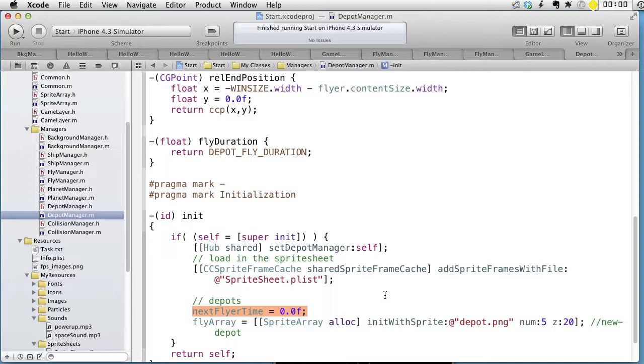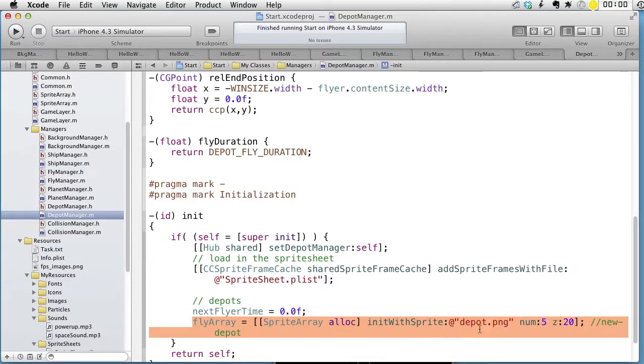But when creating the sprite array for our depots, there is a difference. When we created the planet array, we had to provide the planet names as a parameter, because all the planets were different. But when it comes to depots, we have just one image, depot.png.